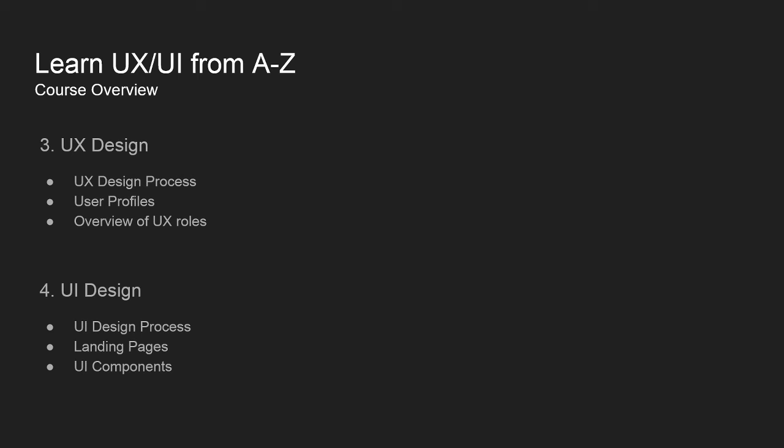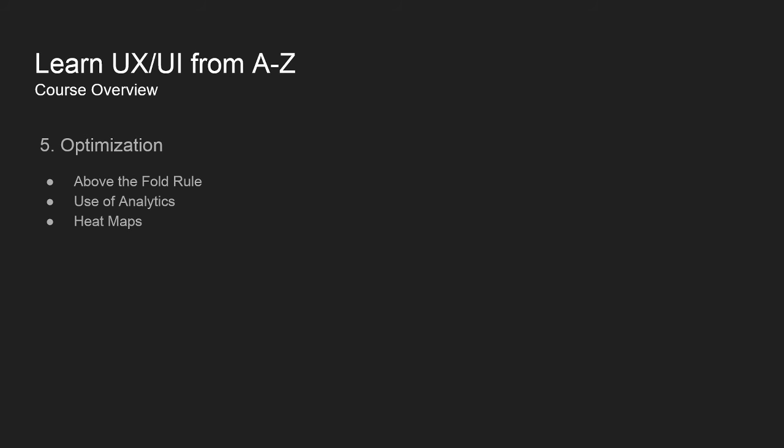And then we have the section 5, which is going to be the optimization. This is where we are going to be going over the fold rule. We'll be discussing how to use analytics for optimization, how to use heat maps, and then we have a couple of Adobe lessons as well.